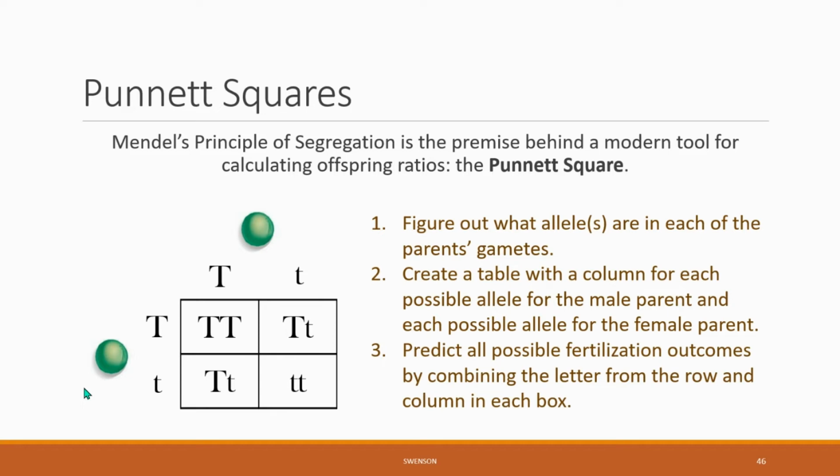After completing the Punnett square, we can see that 3 of 4 offspring are predicted to have a capital T in their genotypes and therefore a smooth or round phenotype, while only 1 of the offspring is predicted to have a lowercase t and a lowercase t from 2 different gametes, and therefore have the phenotype of a wrinkled texture.